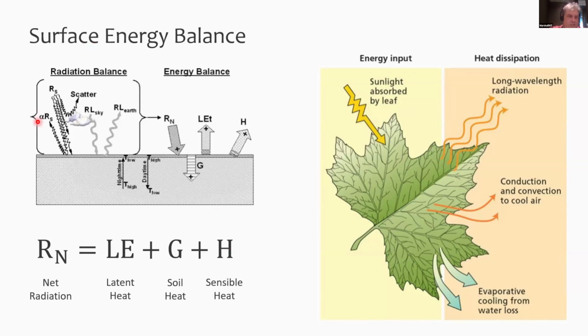So net radiation is, of course, a combination of various shortwave and longwave radiation. Shortwave radiation coming from the sun, interacting with cloud or the surface, and then radiation is radiated at longer wavelengths and can be re-radiated by the cloud. So all of this together is your net radiation, and it's the sum of these three components.